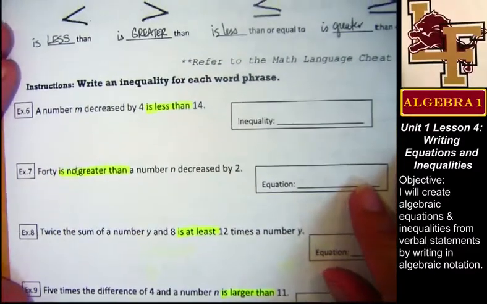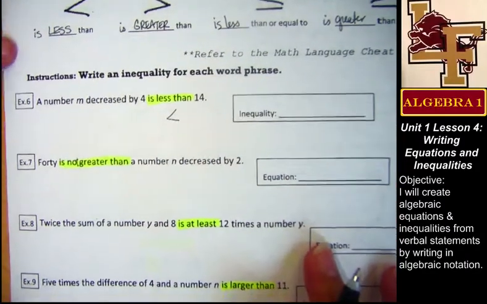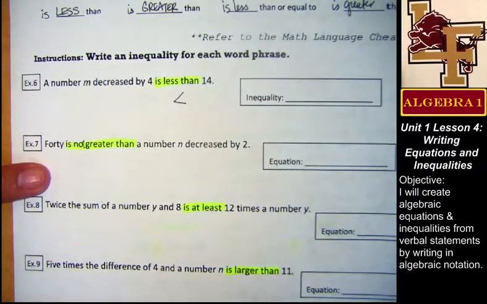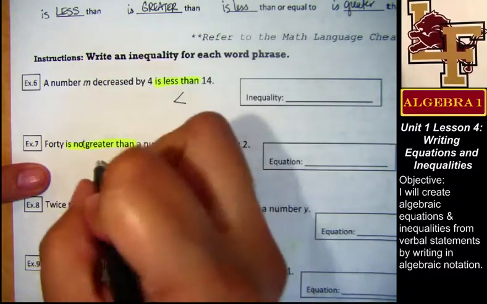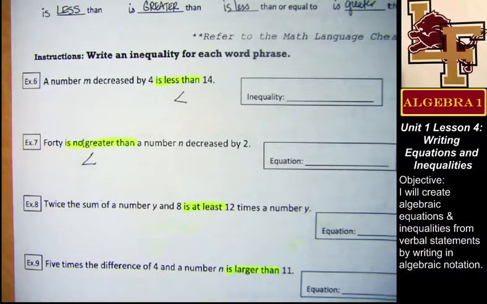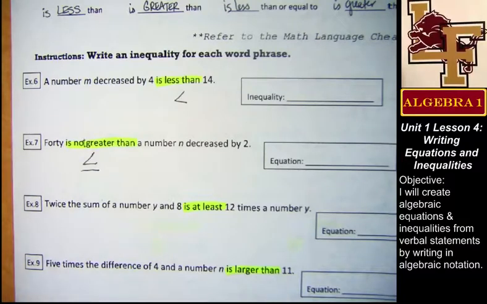The is less than symbol? This way. You all told me that is not greater than means it is less than. Now, could it be equal to? Is 2 greater than 2? No. So, it could be equal to. Let's go ahead and add in the or equal to bar.